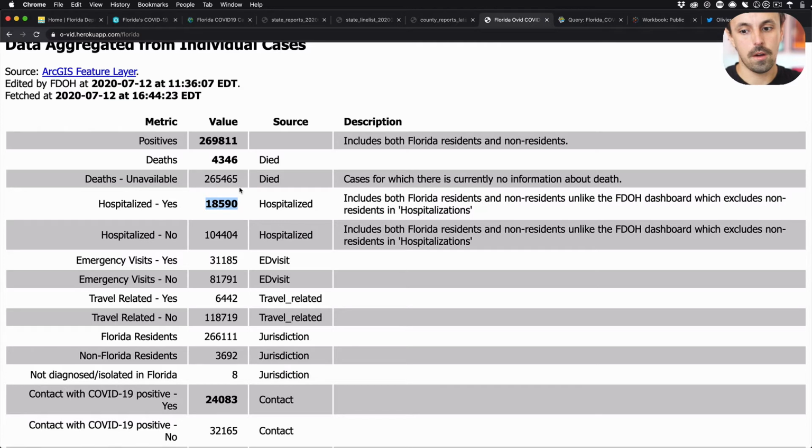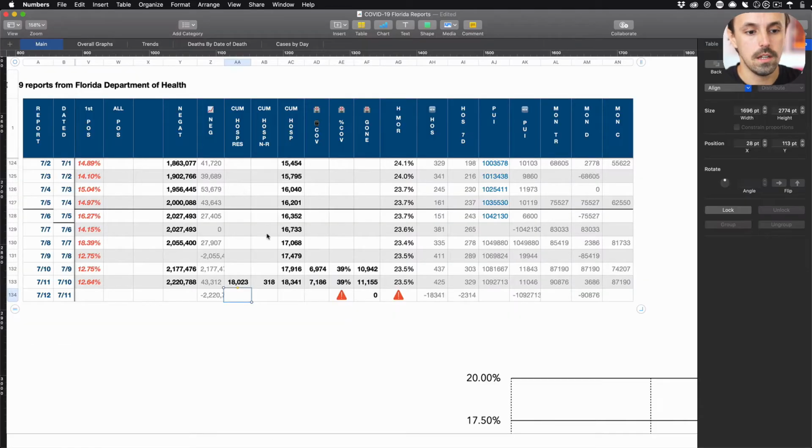This is exclusively positive people, understandably, and is a cumulative number that does not tell us how many of those people are still hospitalized. What I'm talking about, cumulative hospital, is this one.